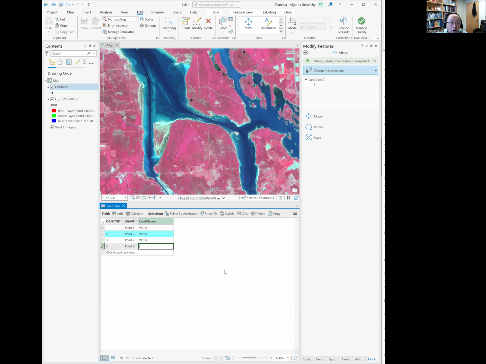Make sure you have the data ready so that you can go to the next step, to extract these numbers from the images based on the ArcGIS layer you just created. Okay, let's stop.